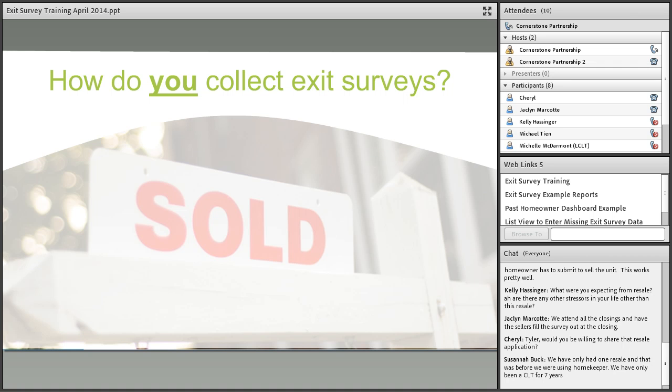Great, and just for everyone's reference, Jacqueline mentioned Form Assembly. Form Assembly is another tool online that allows you to create surveys, and it does have the ability to connect with Salesforce. So some of our HomeKeeper users are able to do that. The first thing that most people have built out is an online application. But we have heard from a couple of groups that they think an online exit survey form might receive responses. We don't know what would work best, but if you do that, Jacqueline, it'll be really interesting to see if that's effective.